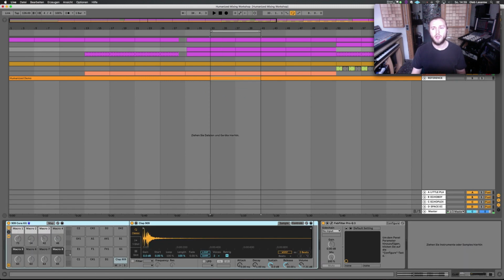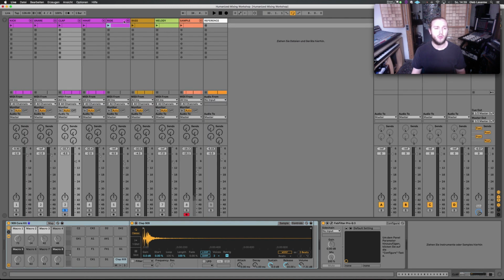Let's take care of our clap. I think our clap could benefit from some delay, and also what I saw is that our clap has quite some high peaks, but the average level is not so high, so we could take care of that.